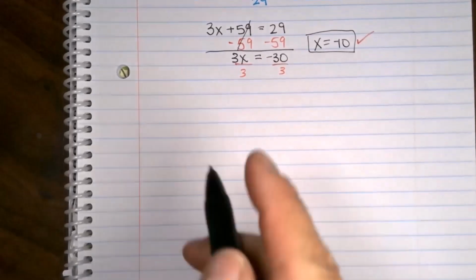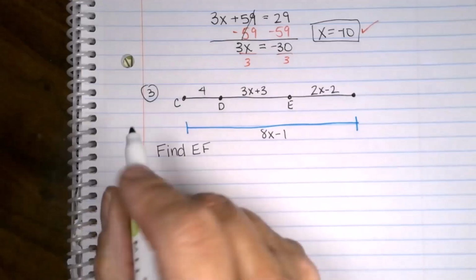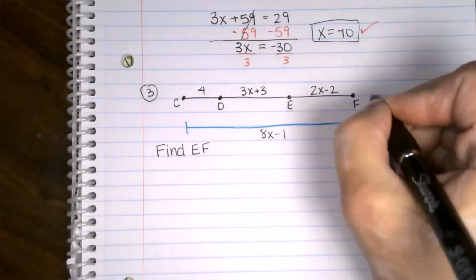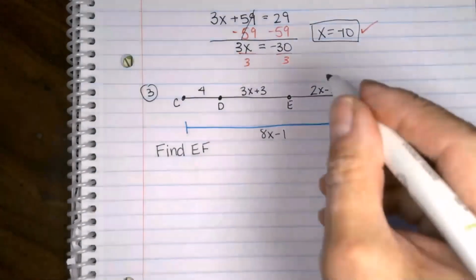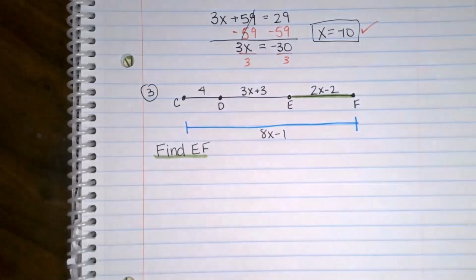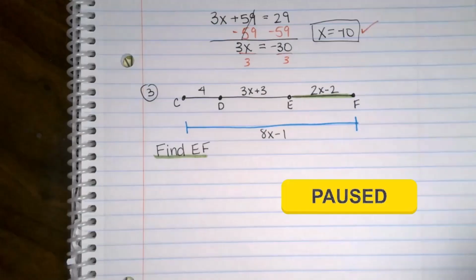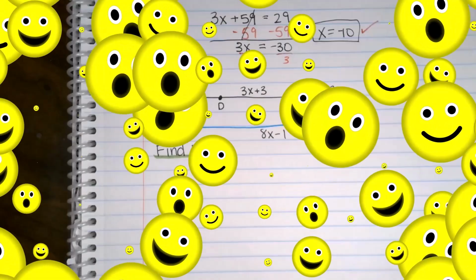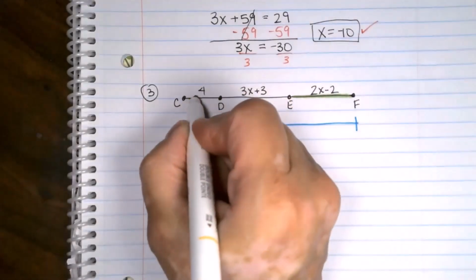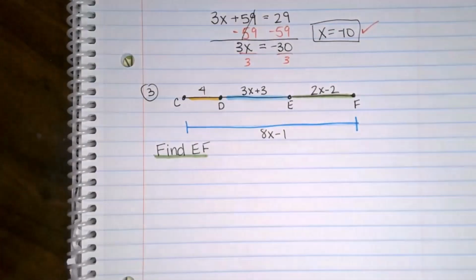Here comes try it number 3. You're going to have to solve for x first, but eventually you're going to plug that in because it wants you to find EF, which I forgot to write the F, it's right here. So ultimately, we are looking for this length. But we won't find that until the end. We have to set up and solve for x first. So, like we've been doing, segment addition postulate says you add all these chunks together and you set it equal to the whole thing.